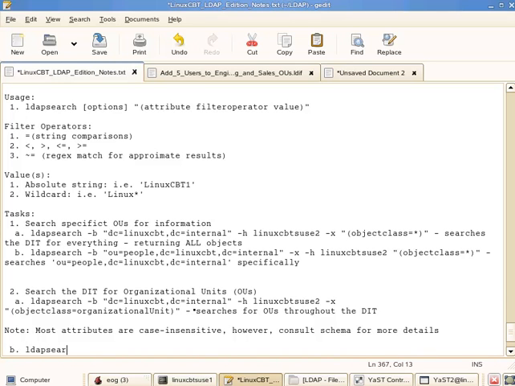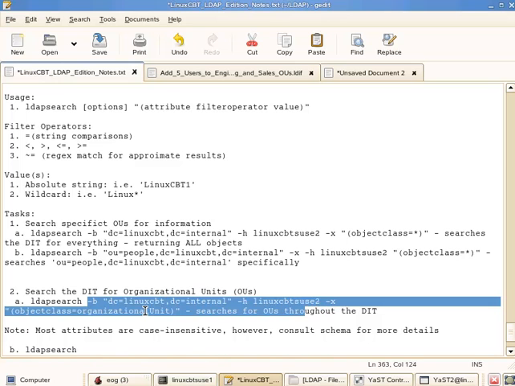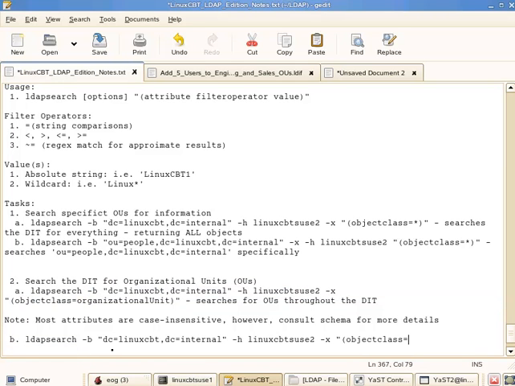So LDAP search, and we can just rip everything from here and bring it down up to objectClass equals, but not including organizationalUnit. And this time we'll change organizationalUnit as the object class to inetOrgPerson.